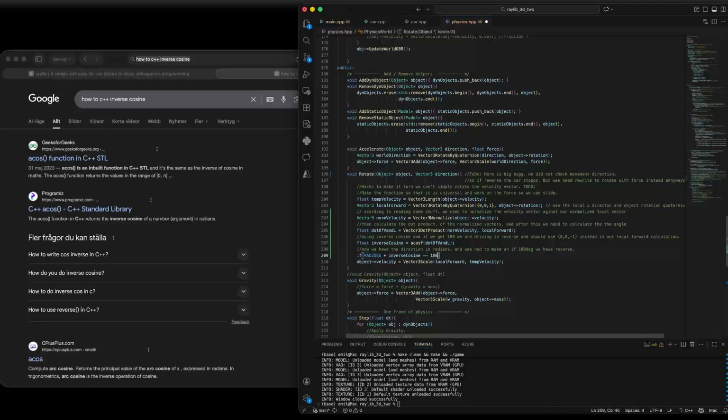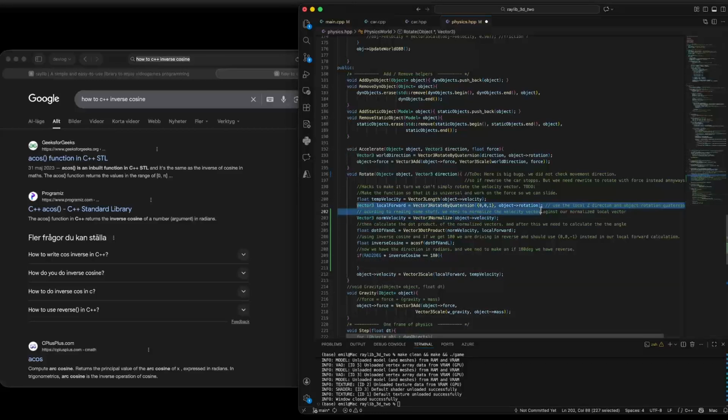Yeah, we can always Google this later. So then we just take this and put the minus there. Is it this simple? Let's try.